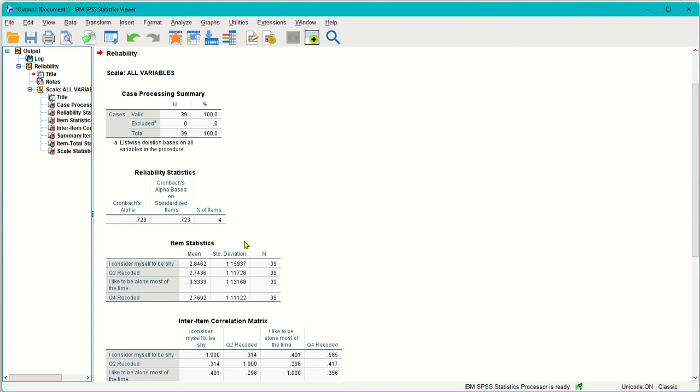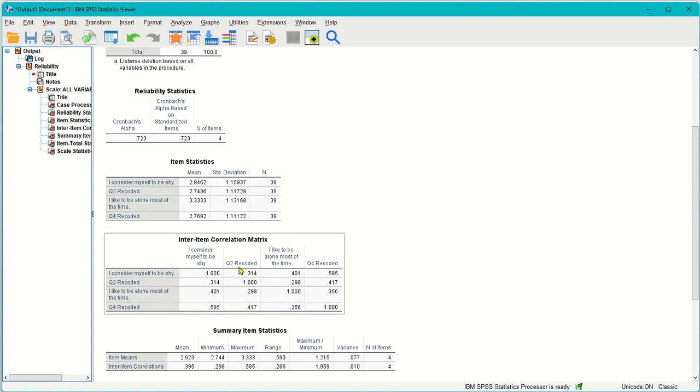All right, so you can see here the reliability analysis first box is the case processing summary, and that means it's just looking at all the questions to make sure that there's no missing data here, so that a person didn't skip a question, for example. If someone had skipped a question, it would have excluded it, so it would have listed that here. The next one is our Cronbach's alpha measure, and for our example we have a 0.723. It's a fairly strong relationship there.